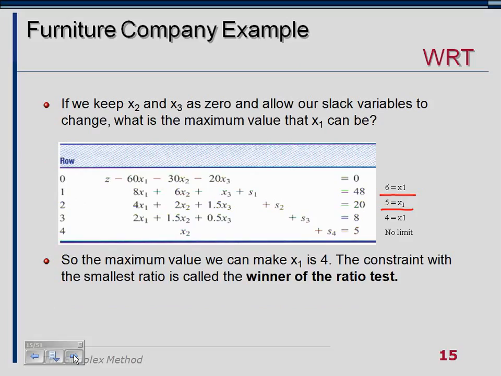Now this last one down here is no limit because we're dealing with X2. It says you can't sell more than 5 tables. Well, I'm not talking about tables. I'm talking about desks, so you can sell 1,000,000 of them if you want, okay? So what we do is we go in and we say, well, the maximum number we can make based on all of our constraints would be 4. All right? Because 4 is kind of like the smallest of the smallest.